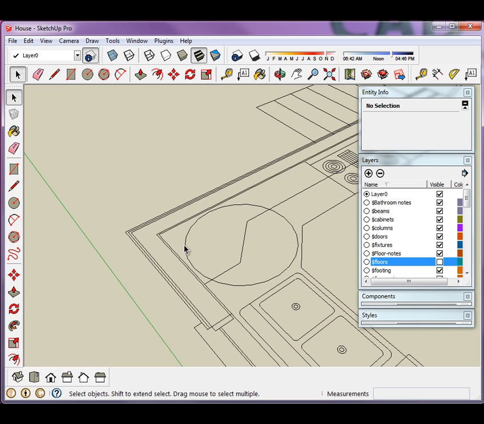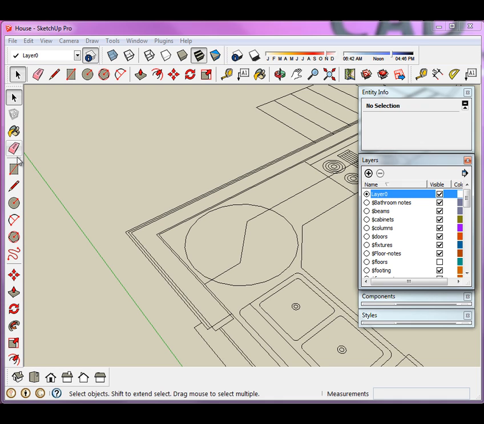Now, you only need to do this if you're going to create both an interior and exterior model. So first, let me show you this. If we're going to build just a simple exterior model, this is all you'll have to do for your walls. So let's take a look at that first. Still working with layer 0.